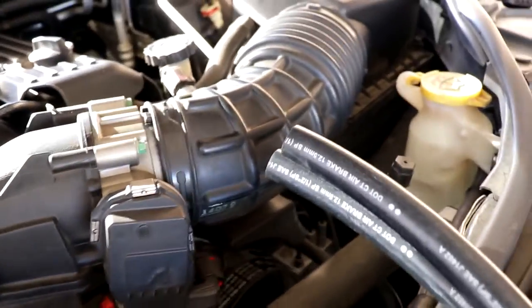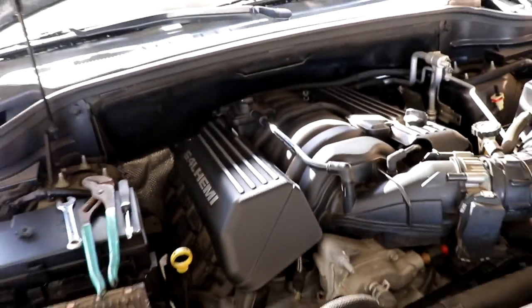I was in a hurry to order this because all of us with that Hemi, we need that oil catch can. But anyways, too much talking.